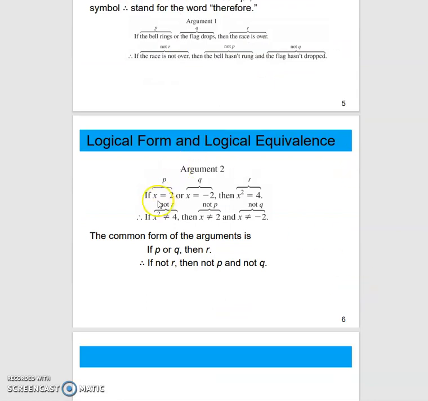Here's another example of an argument. Here, again, I've got an if with two parts with an or and a then. Even though the first one we saw in the previous example had words, and this one has mathematical statements, logically we would say they are essentially the same thing. That next statement, we would do the same thing. It's if, and then my then has two parts with an and in between. These three little dots in a triangle out front mean therefore, and that is what we put in front of our conclusion.